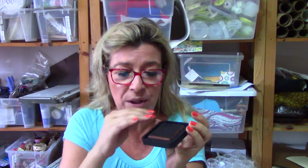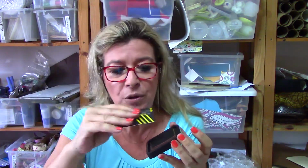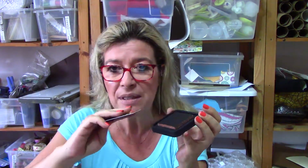Wait a little bit to make sure everything is going to sink into your ink pad. You can use a credit card, for example, an old credit card, and spread it around to make sure it's even. You've got the product everywhere. Wait a little bit, make sure it's working again.